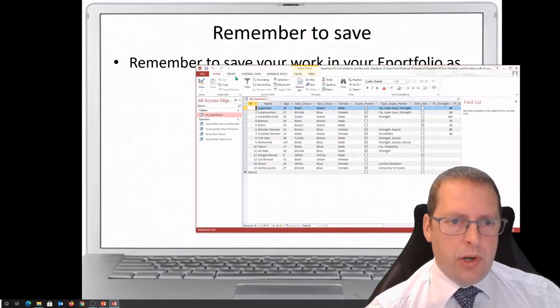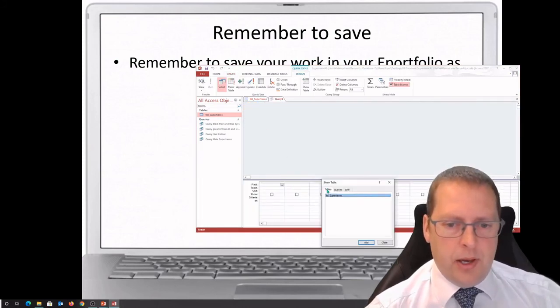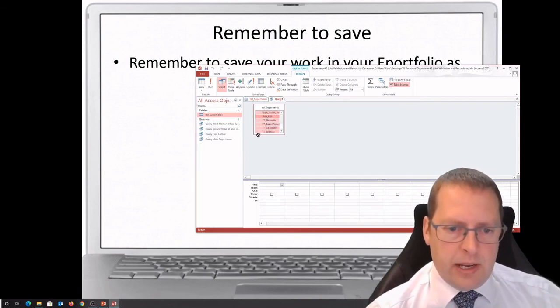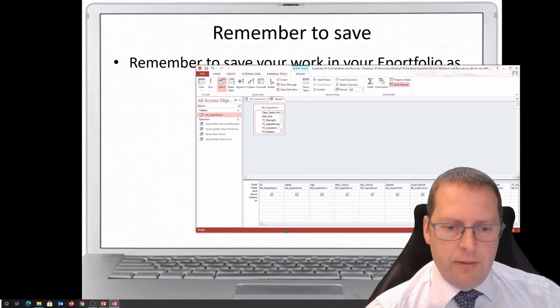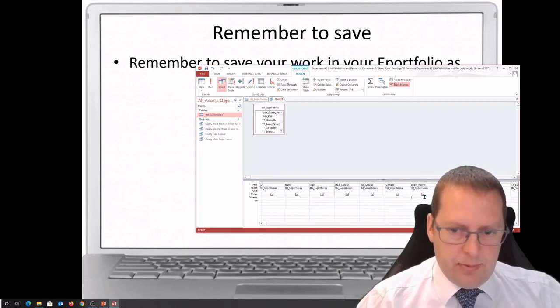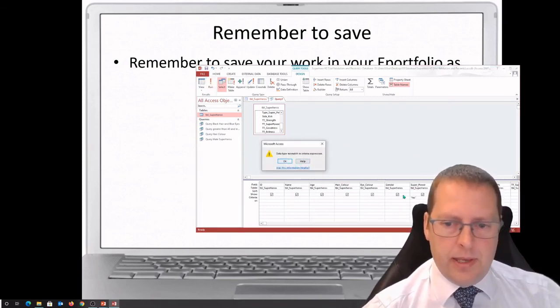And I'm going to show one last one. I'm going back to create, and this is an extension task. Going to query design. I'm going to select everything from this table, selecting all my information, dragging it in there. And one of our fields was a Boolean, if they've got superpowers or not. So in the criteria, I'm just going to put in speech marks, yes. So when I run this now, it doesn't like it.